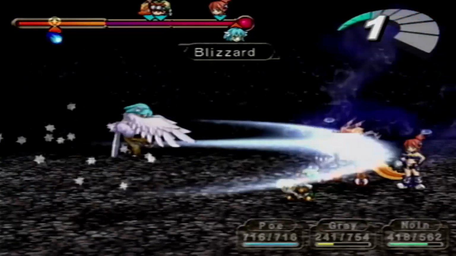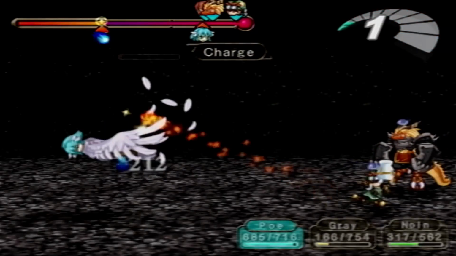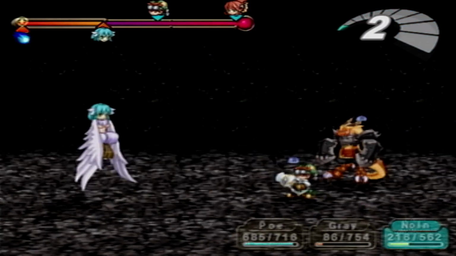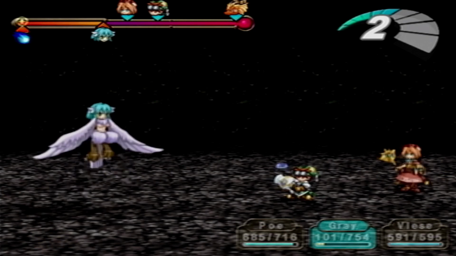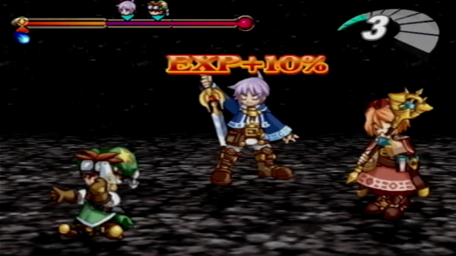I mean, Blizzard doesn't do much to us. Here you go. And I don't understand why it would do that. Yeah, I tried switching around to Fee and Felt in order to get some element extract, which I guess the bosses don't drop.